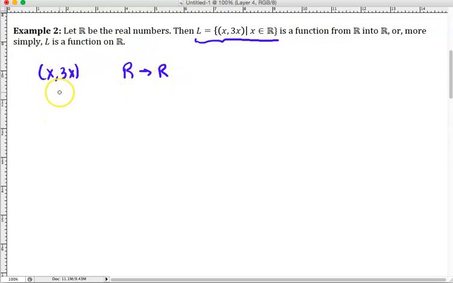We can see that this is a function because the first condition is fulfilled. All x values are used because the inputs are the general x such that x is a real number, so we input all the real numbers. The second condition is also fulfilled because if you input an x value and output 3x, for each x value you're going to have only one y value equal to 3 times that x value. There's no way that x could be associated with more than one value of y. So this is also a function.